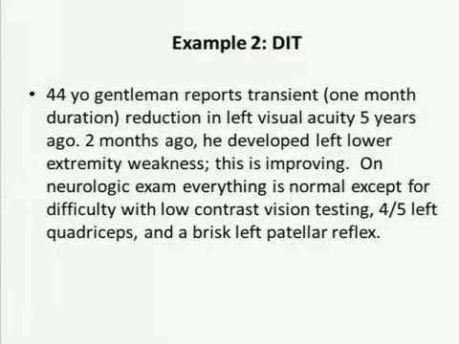On your exam, everything is normal except you have a low contrast vision chart, and he does poorly on that. He's got 4 out of 5 left quadriceps strength, and he has a brisk left patellar reflex. What do you think? Would you call MS on this person without doing any imaging?